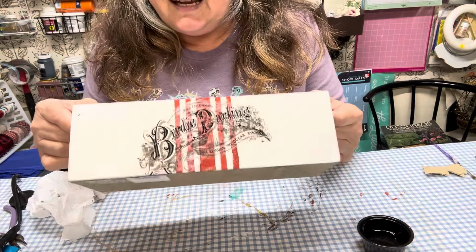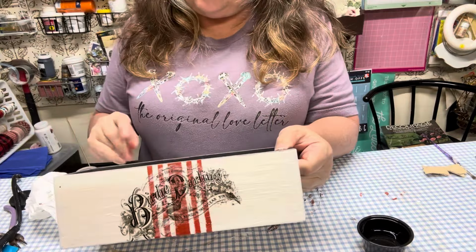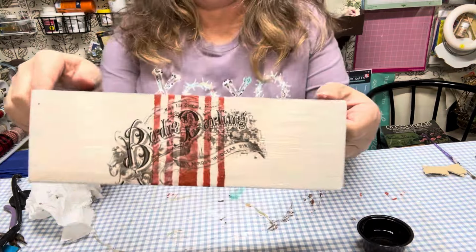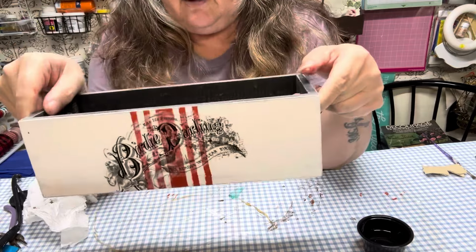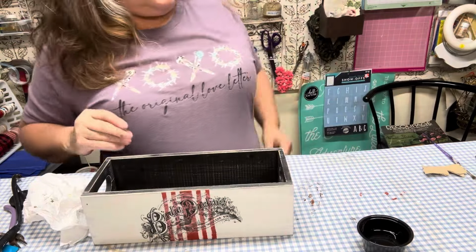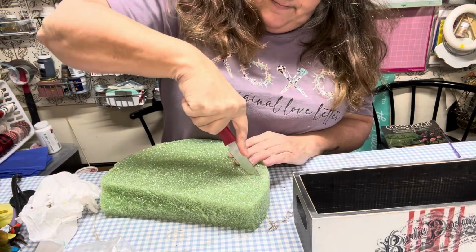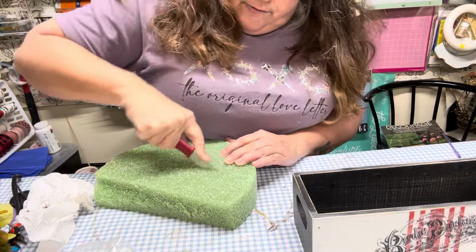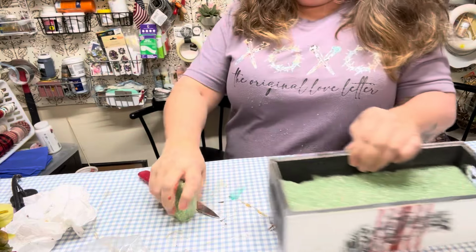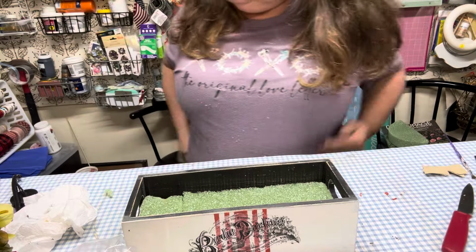I went ahead and sanded down my edges. This is not completely dry. This is still drying. But there is a planter box or a decor box. Let me go ahead and cut some styrofoam. I now have my styrofoam.